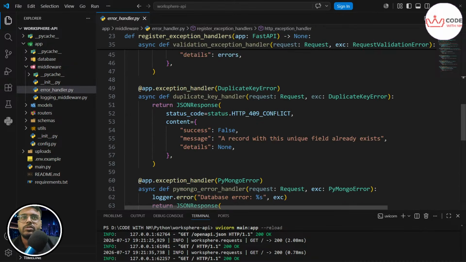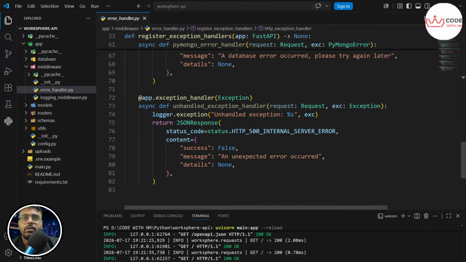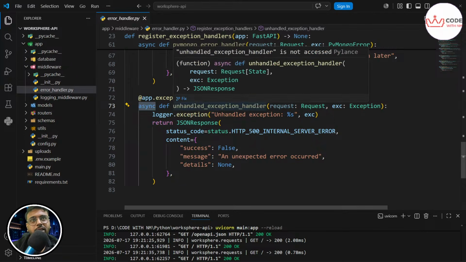Okay, so let's start with the easiest one, and then we will move on to the toughest one. Here is the exception handler, and we are raising an exception. This is simply Python syntax. And asynchronous, of course, I've already explained what asynchronous means when we are dealing with FastAPI and handling exceptions.